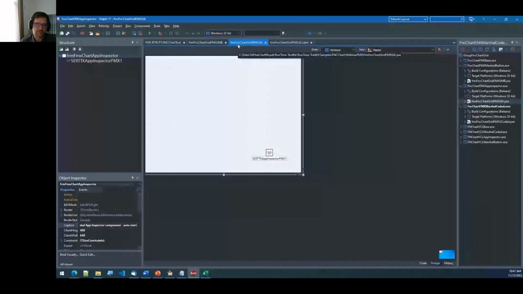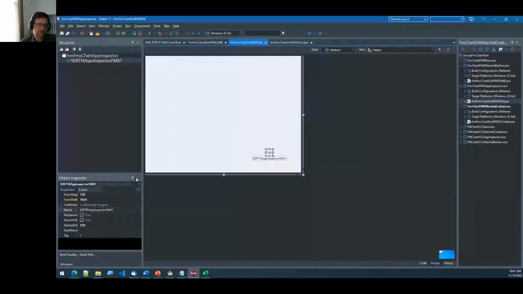The third implementation that we saw in the demo, we'll go through it next, is the App Inspector implementation. App Inspector is designed for when you want to automatically start Marshal every time that you run the application. The main thing that it does is allow you to reopen inspectors. That way it saves you time navigating between the inspectors, and you can also disable the component to not show it on startup. So this is another flexible option if you want a component on the form.